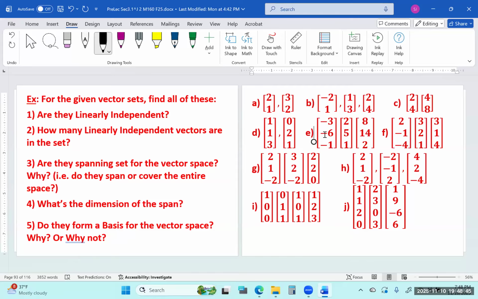For example, 1 and 2, are they independent of one another? Let's say they don't have any connection. Yes, because 1 and 2 are different. 2 and 3, they are independent of one another. 1 and 3, they are independent of one another, right? But can you write 3 as 1 plus 2? Yeah. See?